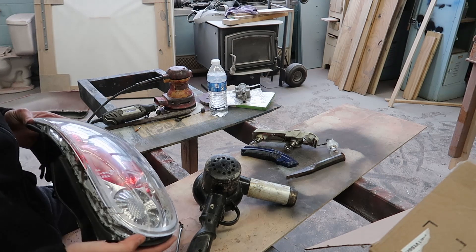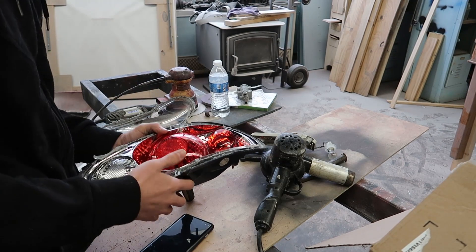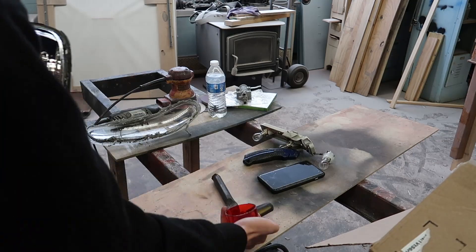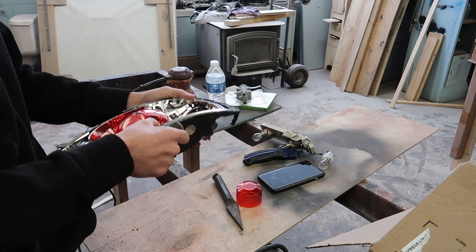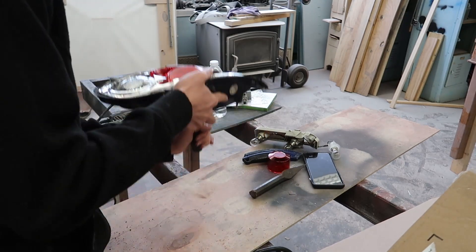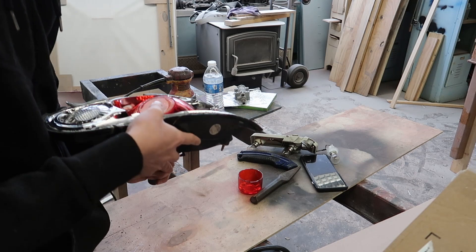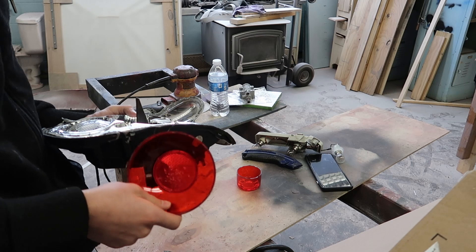Just like that, we got it all apart, so now we're gonna go ahead and fully pull this all off. Now it's actually time to get these red lenses off. We're gonna take our screwdriver, put it behind, and just smack it against the table. We got the small lens, which was pretty easy to pop out. Now this big one is still not being very fun to pop out — we're just gonna keep doing this for a while. Way too long later, we finally got this stupid red lens out.